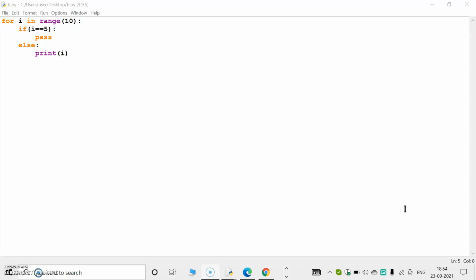Pass statement means there is no code to execute, we only have to pass the corresponding statement. Like continue, in continue what we have done is, for the corresponding statement it is omitted and the remaining will work. No use of else is needed for continue. In the pass statement we must use an else case. For example, if I equal to 5, pass means if the value of i becomes 5, it is passed from this control structure and the else part will work.